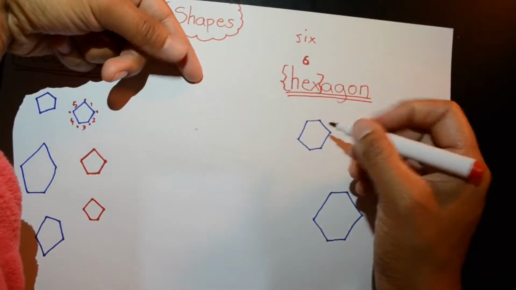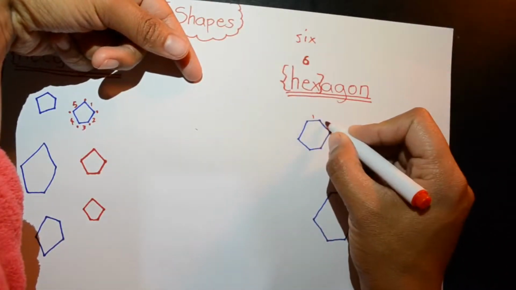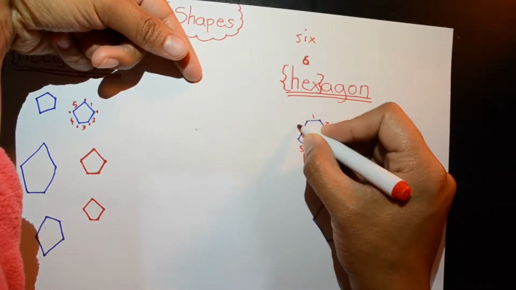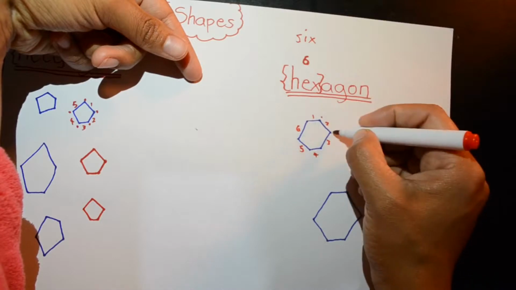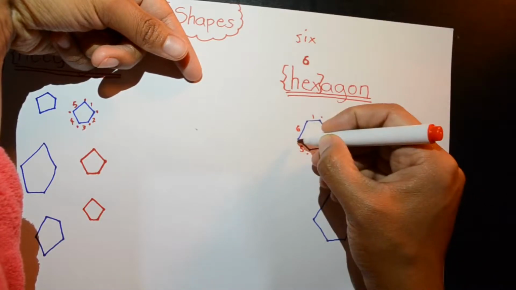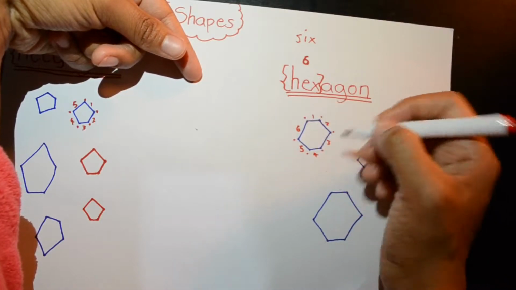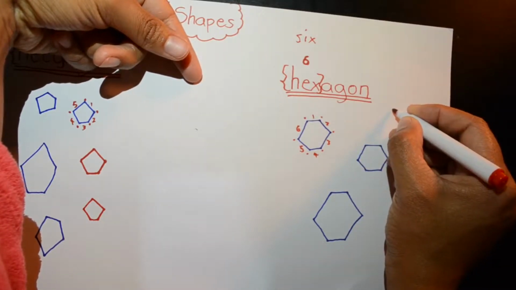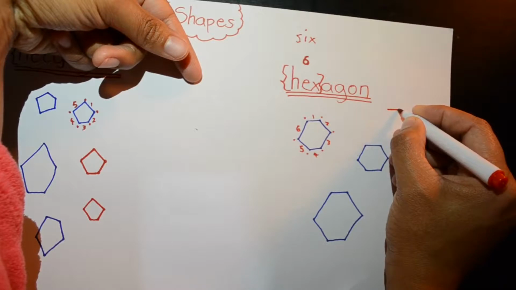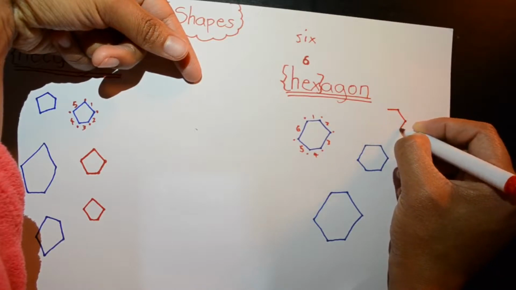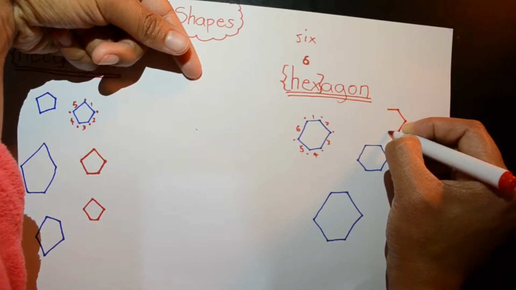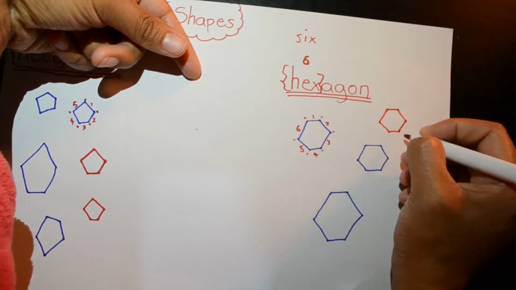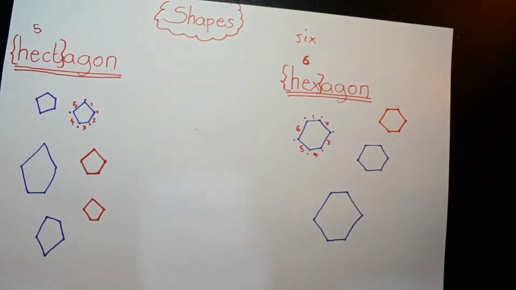Okay, then we have the hexagon. It's 6 sides, so let's count them. That's 1, 2, 3, 4, 5, 6 sides, and 1, 2, 3, 4, 5, 6 corners. Okay, and the way that we draw this is start at the top. See, it's not a point anymore, it's a straight line, a skew triangle, another straight line, and a skew triangle on the side, like, okay. So that's how we do a hexagon.